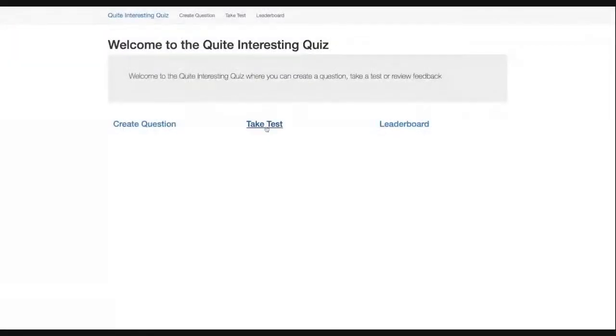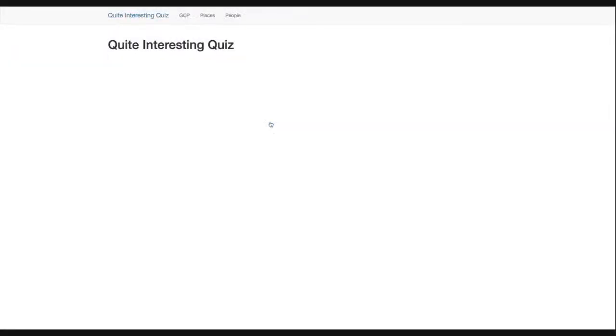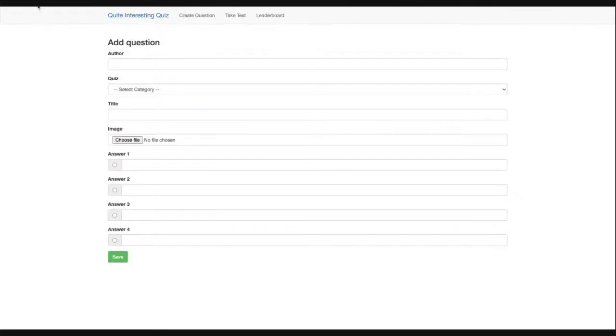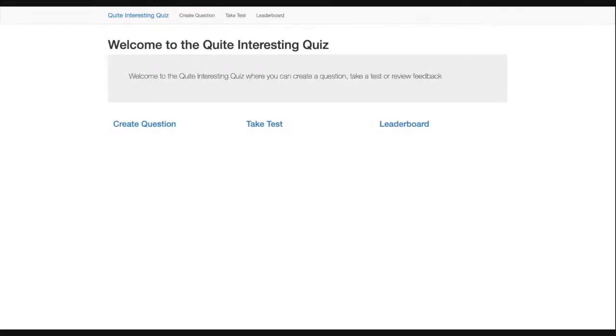So if I want to take a test, for example, it's not asking me for any authentication or to create a question or anything. So there's no authentication involved in this whatsoever. So what I'm going to do to this application, I need to add the authentication. So let's go back to the console and see how we're going to do that.